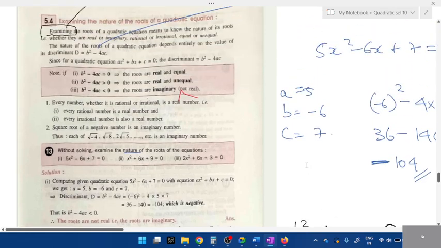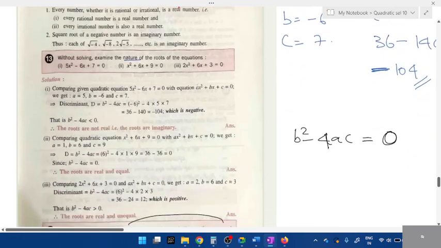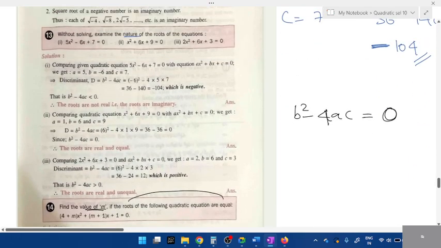0. Look here. Whenever they tell equal, can you see the first formula? So if they mention the word equal, what you have to take? b square minus 4ac is equal to 0. Is this clear? Did you understand? Just look at the word equal, student. Whenever they give equal in the question, just take that formula, same formula, just put a 0 next to that.